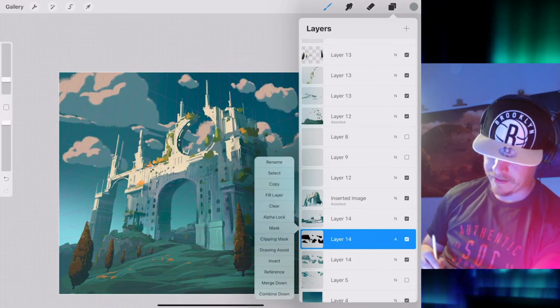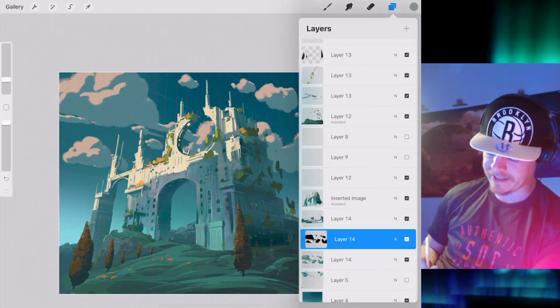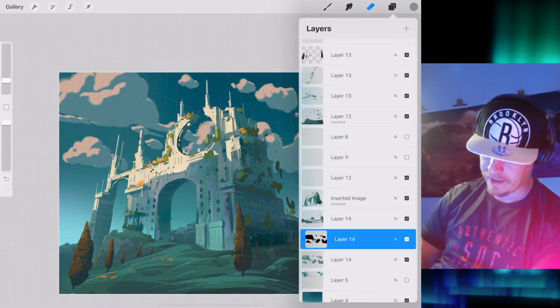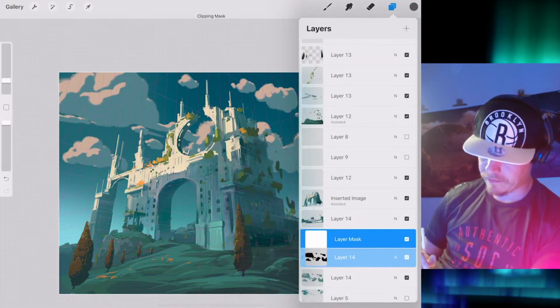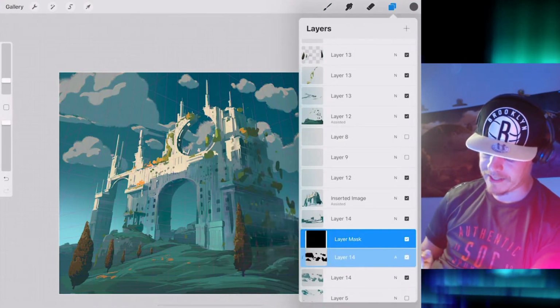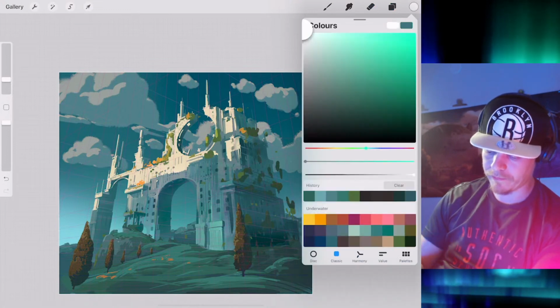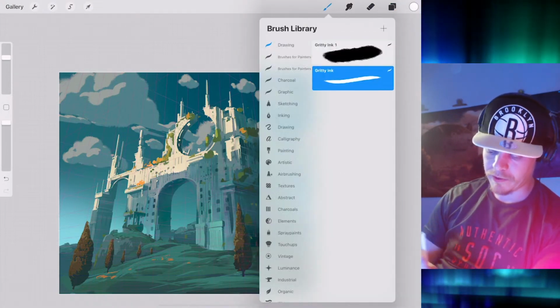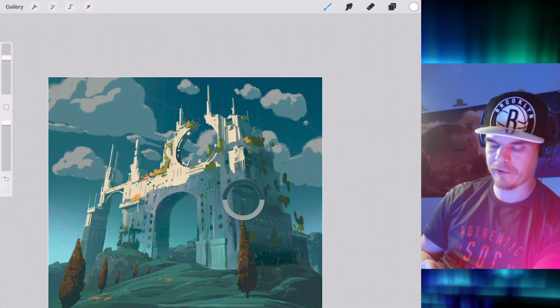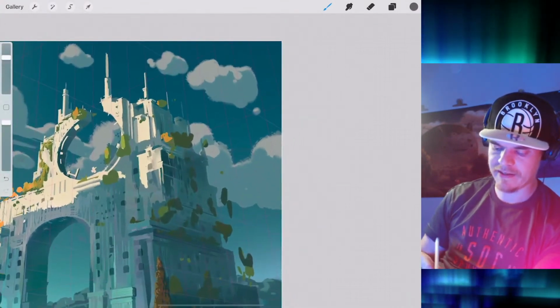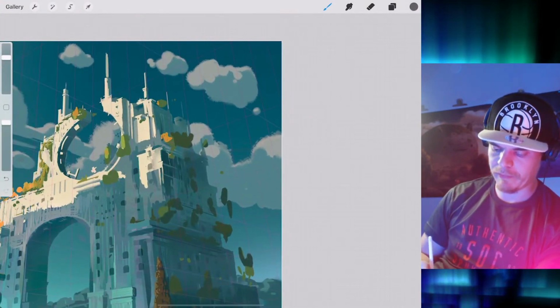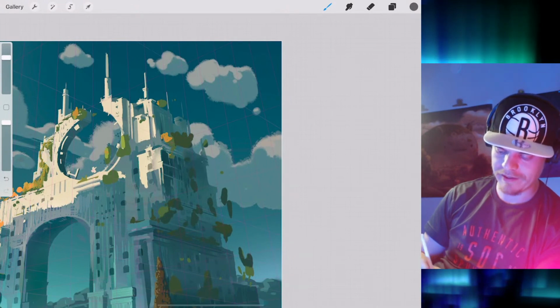And then this is the important part. I'm setting it as a clipping mask first, and then I'm adding a mask. It's important to do this as a clipping mask, otherwise it won't work. Because if you don't set it as a clipping mask and then you drop it down, you will get all the blackness on the fringes of the normal blend mode layer, and it will look super ugly.